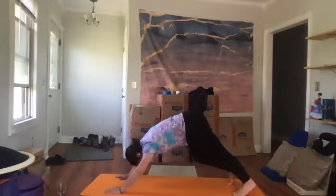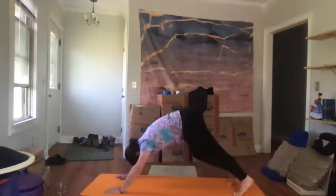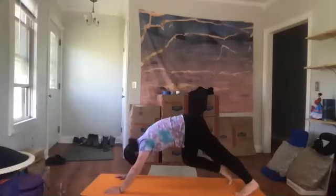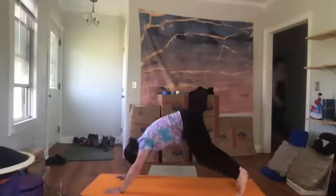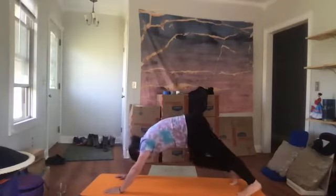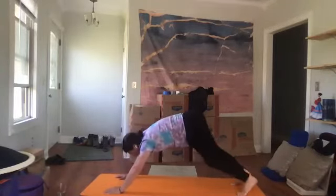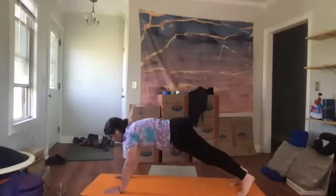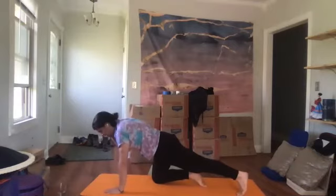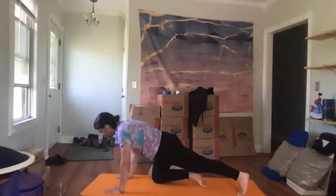And if you begin pedaling a little bit with your feet, introduce some small movement here. Your next inhale, straighten the back. Knee can come down or not to come forward to plank pose.